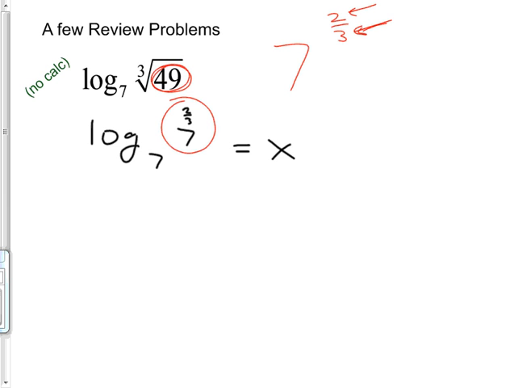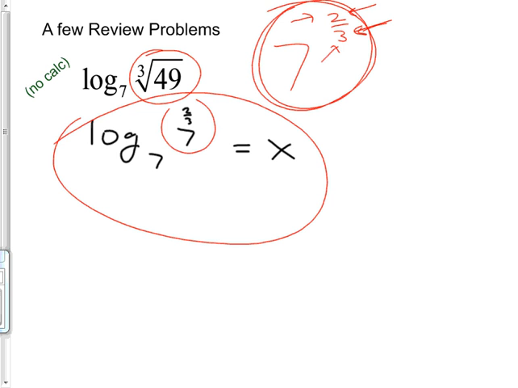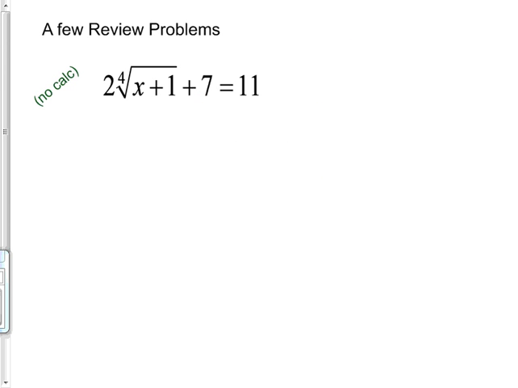You see how that worked? Do you get that this right here is equal to that right there? You take 7 and you square it, which gives you 49, and you cube root it, which gives you that cube root right there. All right, so then when you rewrite it like this, it becomes obvious because these two are the same. The answer is 2/3. Any questions on that one? Move on to the next one.